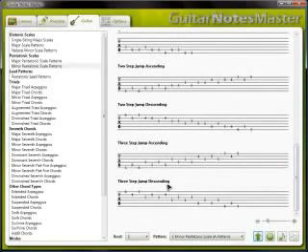So using these exercises you can really get the patterns under your fingers in a musical way that you can actually use them in your improvisation.